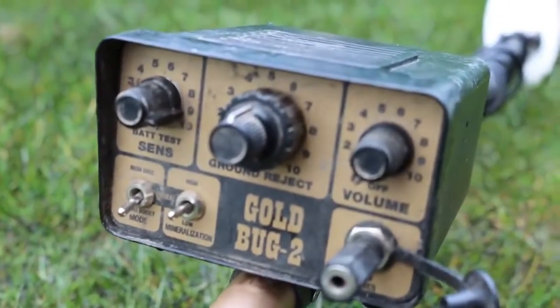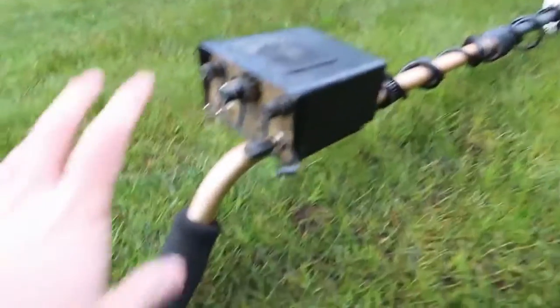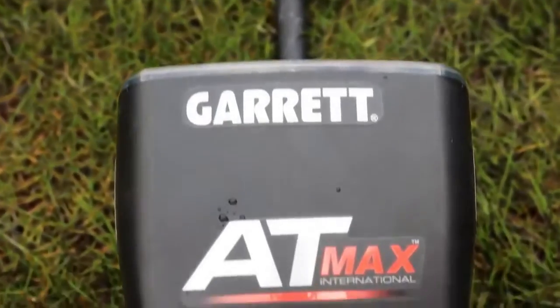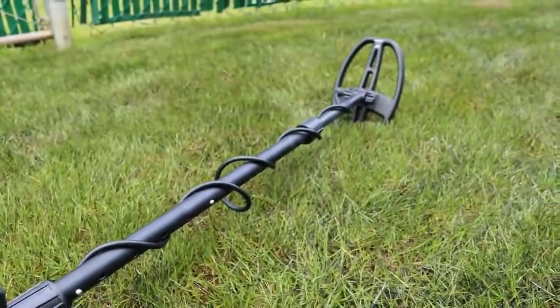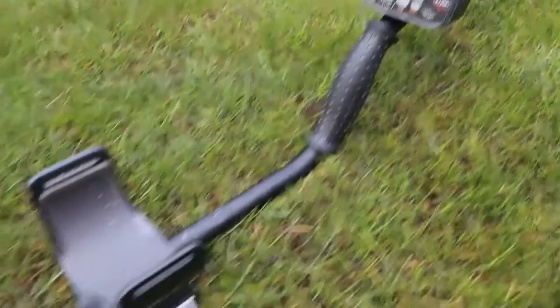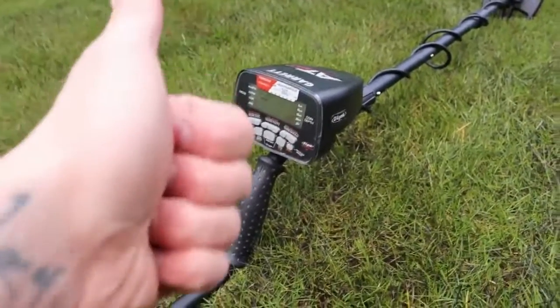We're at the house now. I'll start by showing you the equipment I use in the field. The first machine is the Fisher Gold Bug 2 — I've found a lot of gold with this machine; this is actually my second one because my first got stolen. Our second machine is the Garrett AT Max. I just received this and I'm not really sure how to use it, but apparently it works really well for coins and gold. This was given to me by Vaughn Garrett himself, so thank you again Vaughn.